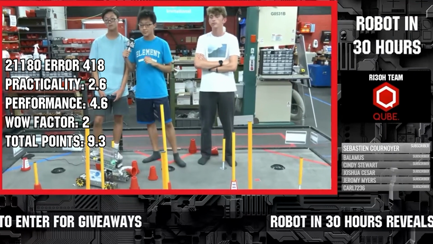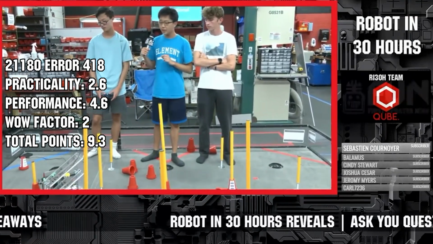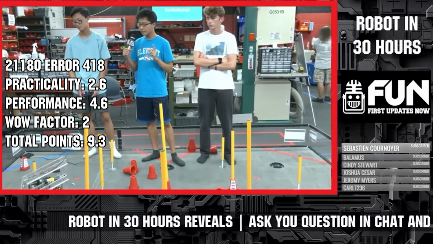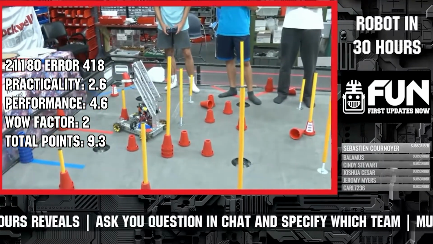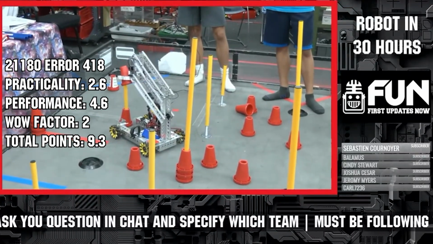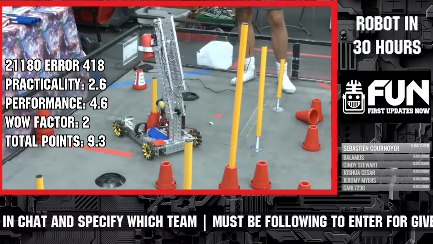All right, let's get started with our first team, Team 21180, Error 418. I think on average, this team ranked about 2.6 for practicality, 4.6 for performance, and 2 in the wow factor. I gave them a little bit more points in the practicality scale. I think they have a lot of those core mechanisms that teams are really looking at this year, especially with the claw, the mecanum drive, and a 4-bar design.